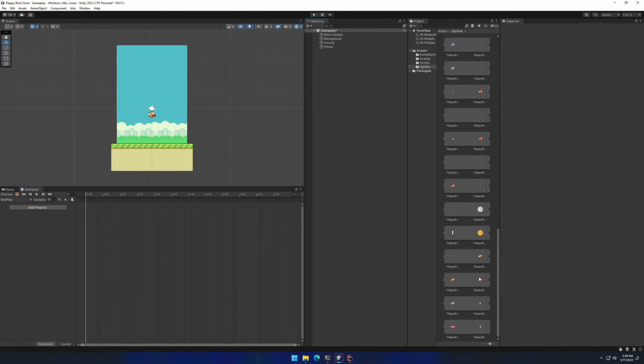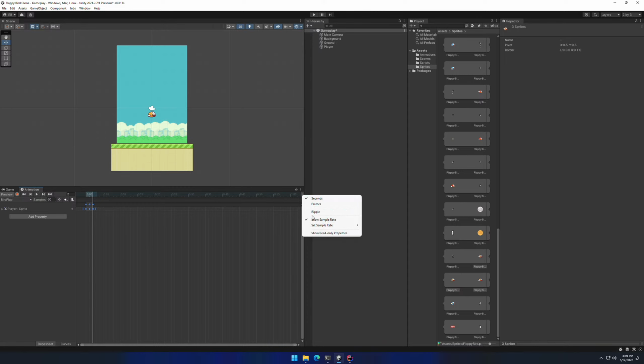So now to make the animation itself, we're going to drag our 3 bird elements onto the timeline. And if we were to play that, it would be, whoa, super duper fast. So what we actually want to do is slow this down. And we do that with the sample rate. So instead of basically 60 frames a second animation there, we're going to change this to, I don't know, 16. Oh, didn't save it. There we go. Now it's a nice, gentler flap there. All right, that is our little bird in the scene and animating.